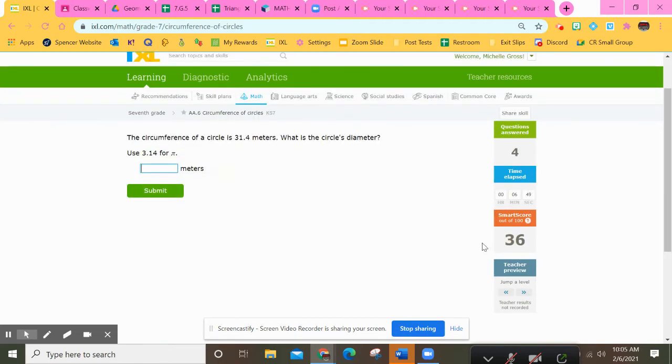Let's move to a harder level. Actually, no, this is a good question. The circumference of the circle is 31.4. What's its diameter? Sometimes you're given the circumference and you have to figure out the diameter. Remember, you're just working backwards here, kind of like in algebra. We know the circumference and we want the diameter. So instead of multiplying by 3.14, we're going to divide by 3.14. So we take 31.4, divide it by 3.14. Y'all are seeing a pattern here a little bit, and we get 10. So 10 would be its diameter. And if you weren't sure and wanted to check, do 10 times 3.14 and make sure you get 31.4.